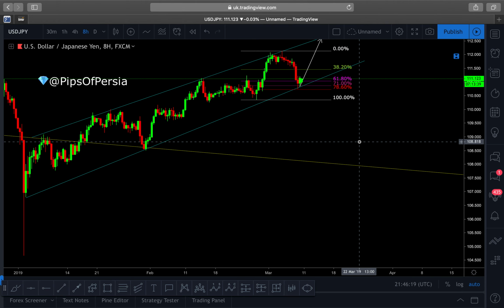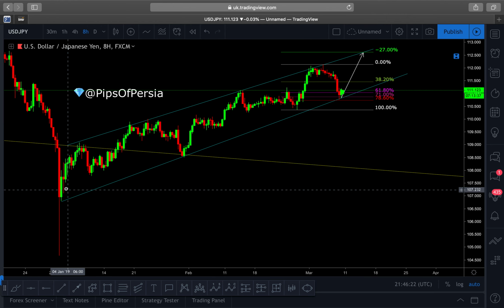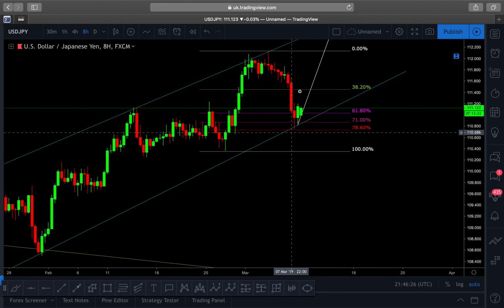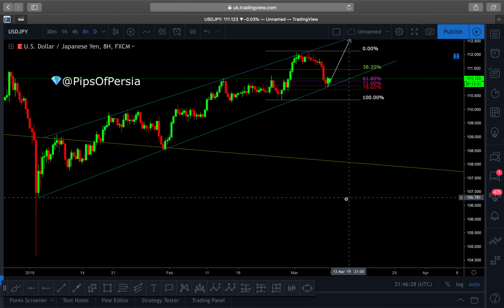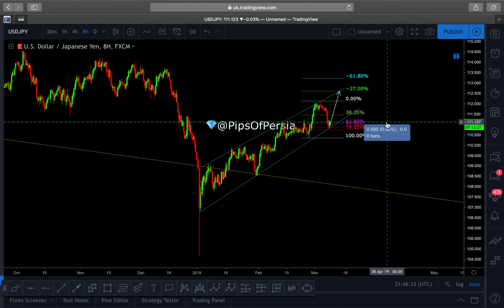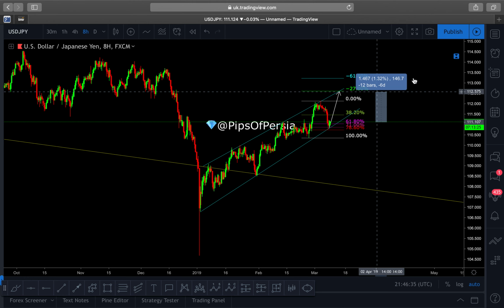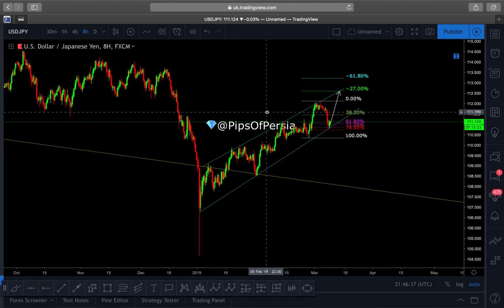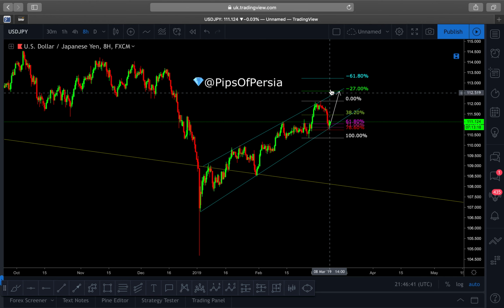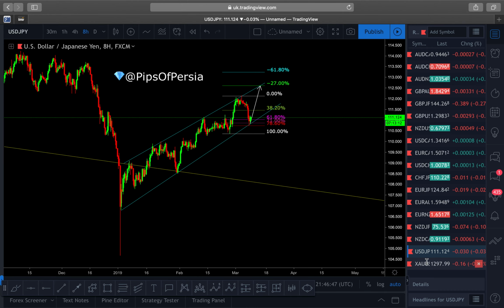US dollar versus the Japanese yen. Again, perfectly going up within this channel. Low, high, high, low, high, high, high, low, high, high, higher, low, and a key Fib level right over there. Expecting a very easy bullish move up to the minus 27. Very, very easy move up. Very easy, more or less, let's say 150 pip move up. Definitely something that I'm going to keep an eye on for this week, to see if we can buy it up to the higher end of the channel, as well as the key Fib level, the minus 27 extension.